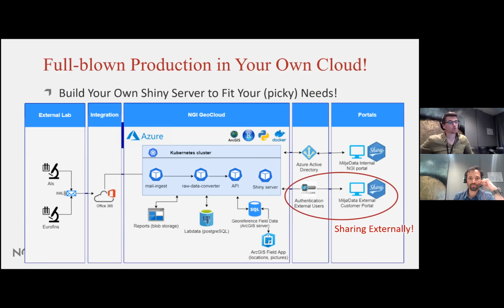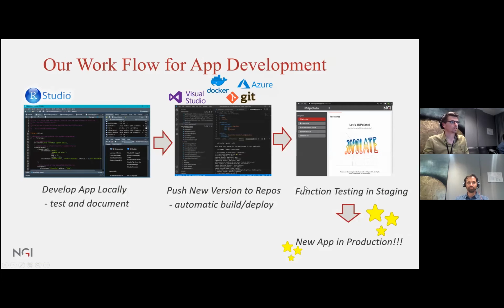In addition, we also have customer portals. The ones I've been showing you now are only the open portals, which are R&D projects, but we also have paying customers where we host some applications to run analysis for them. Yes, I have very few slides in the end.